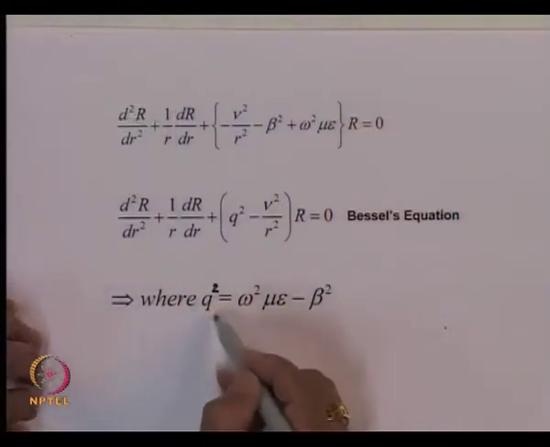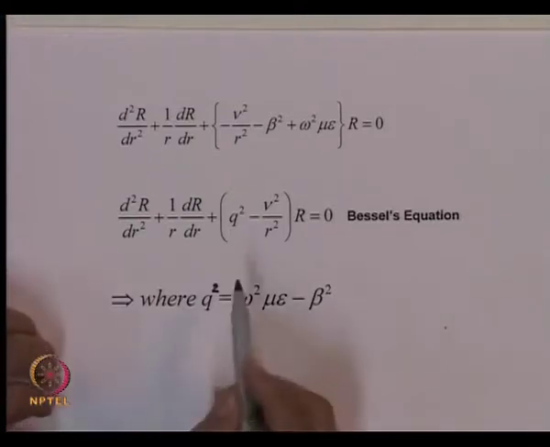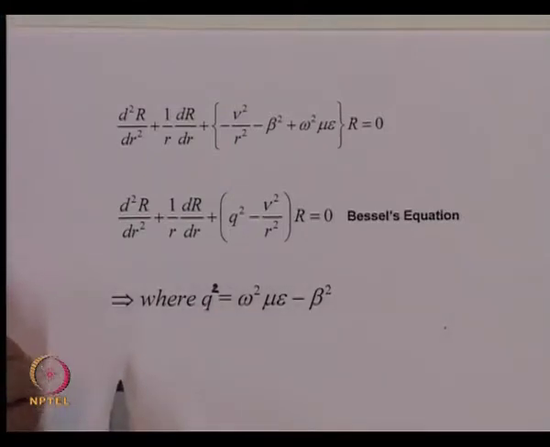But just by saying that this quantity is a Bessel function doesn't still give us any hold on what essentially we are looking for. Because if I look at the solution of this equation, depending upon the value of q, you have a variety of functions. For example, if q is real, I get what are called the Bessel functions. If q becomes imaginary, or if q square becomes negative, I get another set of Bessel functions. If q is a complex quantity, I get another set of Bessel functions.